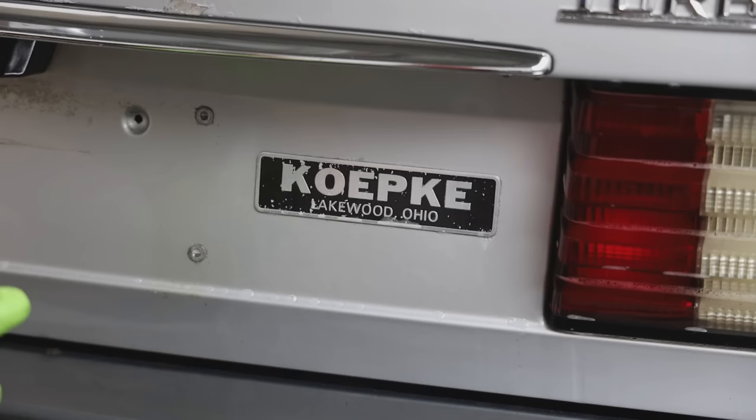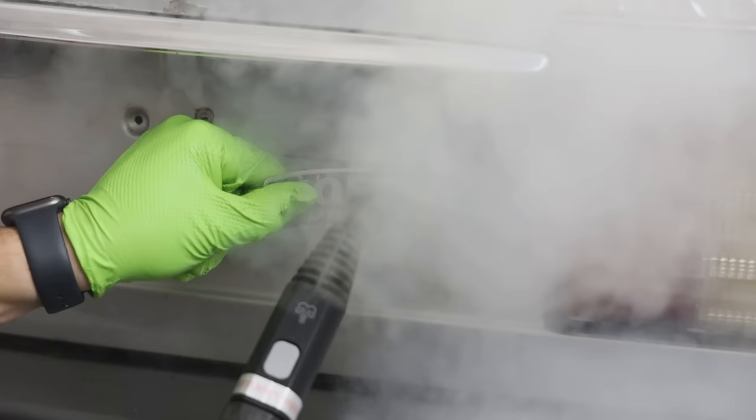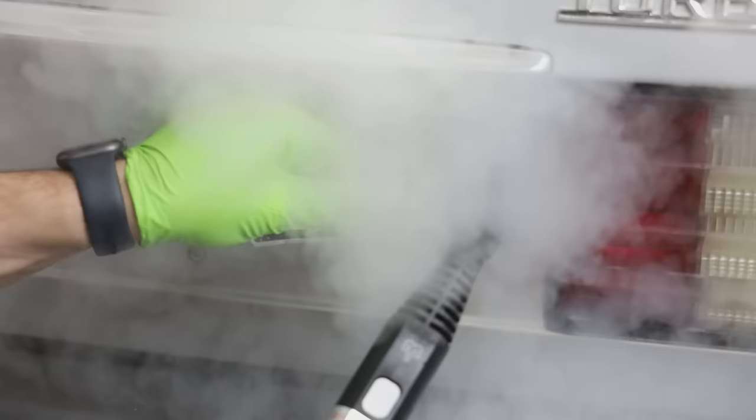So I'm going to keep reiterating this every time we do it and anytime I see it. It's always the worst when dealerships put their badges on the back of cars. I really don't like the way it looks, and I know a lot of people don't either. So anytime a customer asks us to take them off, we always film it, and it's always very satisfying to do.